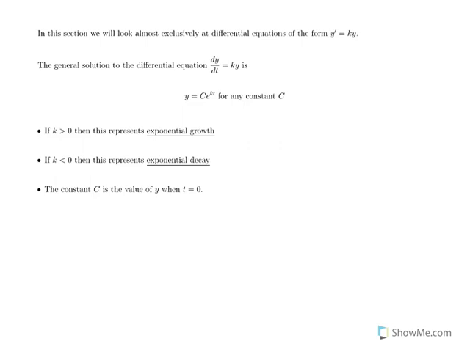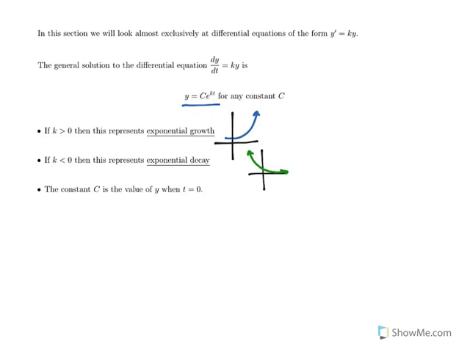And then the new thing past this is that this is representative of exponential growth or decay. In a pre-calculus course, you may have looked at functions of this form, y equals c e to the kt. You'll know that if k is positive, that represents exponential growth, a function that might look like this. And if k is less than 0, you might have something like exponential decay, something that looks like this, where it's getting closer and closer to 0 as t gets bigger.